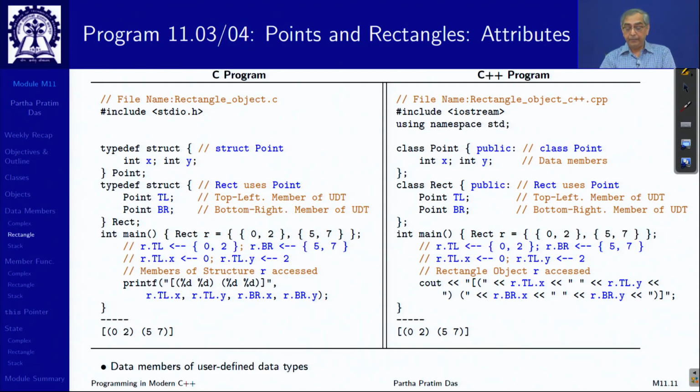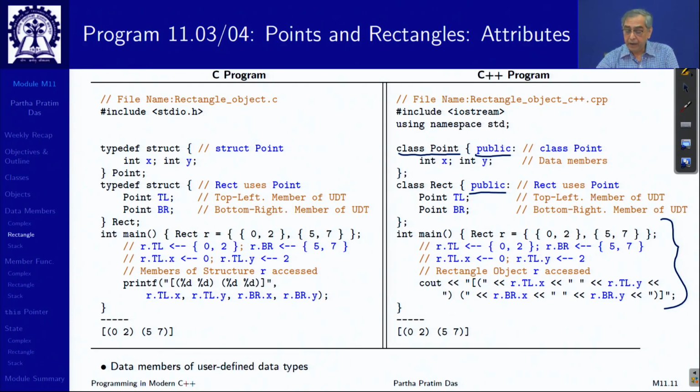In class it is very similar. You just use class, you say these are public. In struct that concept is not there, because in struct everything is public, in C everything is public. So, any function can directly go and change these members, but in a class you cannot do that, only public ones you can. Similarly, the rect and rest of the code is exactly the same except for the cout stuff.